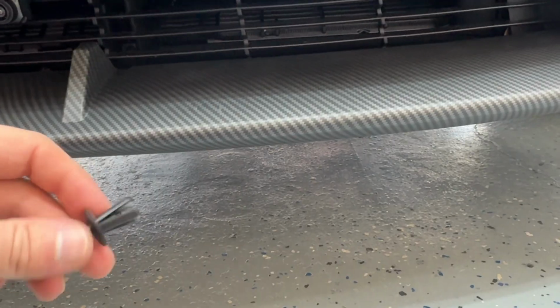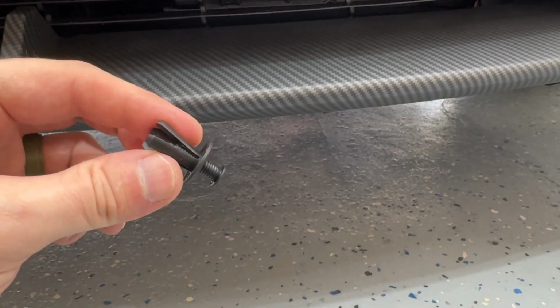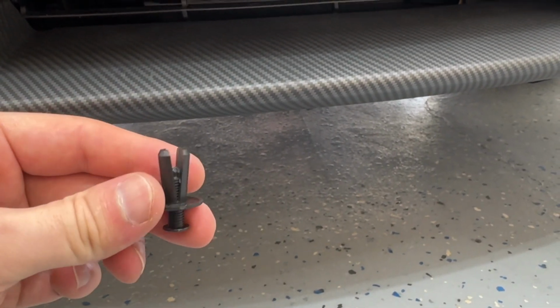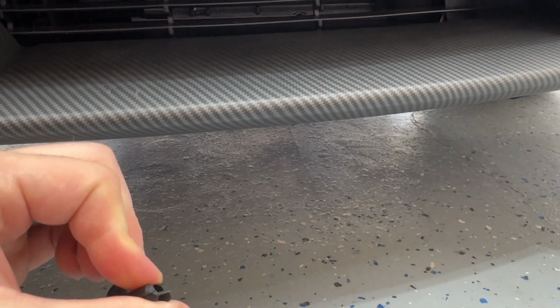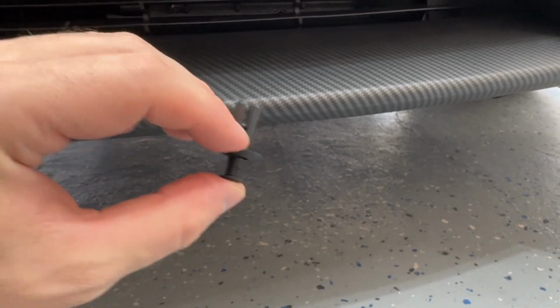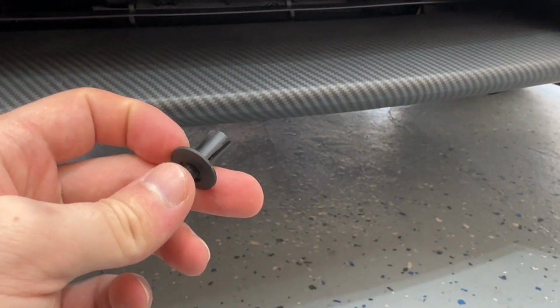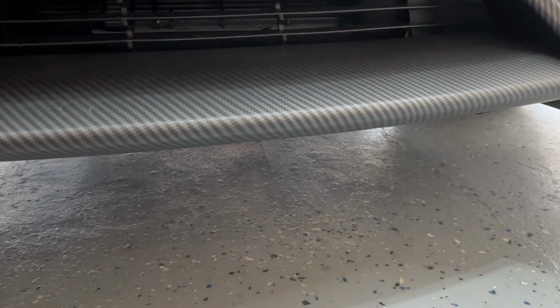All right, movie magic. I guess I figured it out. Kind of. I don't know, it doesn't feel right. But if you put it in about like so, and then you see how the end here opens up, that's how it's supposed to be, so it locks in place. If you put it like this and then just kind of squeeze these together like that and then put it up there, then it's in, and then you just smush this through. It's worked for me. I'm not sure why I can't just put it in and squeeze this up and it locks itself in place, but I've already got one in there. Now I just need to put this other one up there and I'll be done.